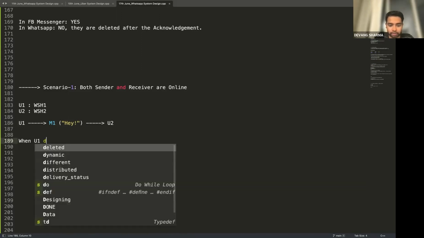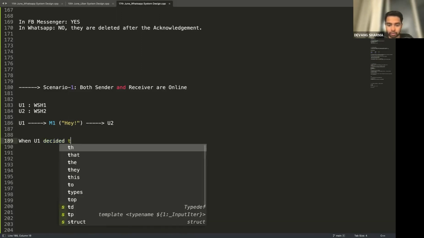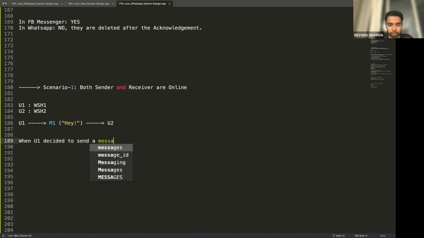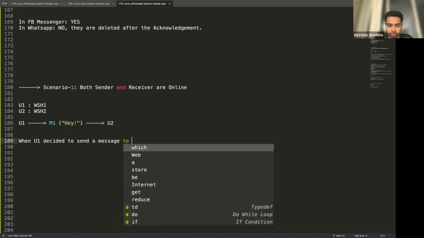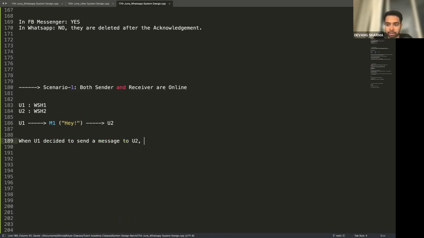When U1 decides to send a message to U2, the first thing which will happen is it communicates this to WSH1. The device of U1 will say, hey WSH1, I want to send a message with this message ID to user 2.